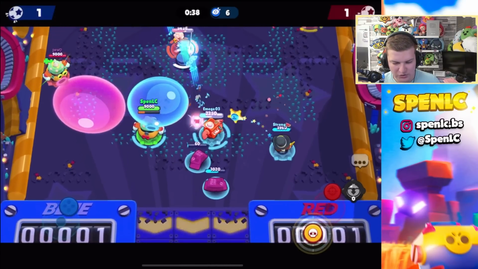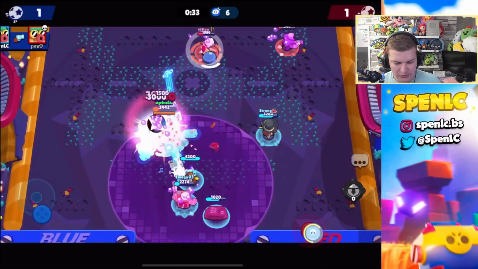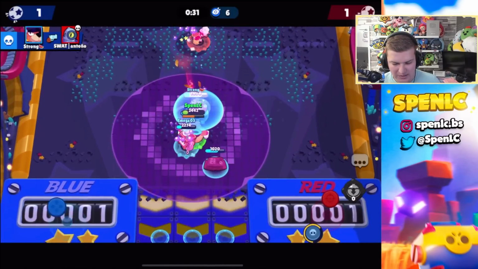I did push the ball literally into the Maisie's path right there, which is a little bit dumb. We're going to pop the super here and get the kill onto the Hank. It's just Maisie on her own.